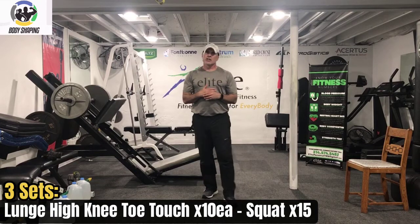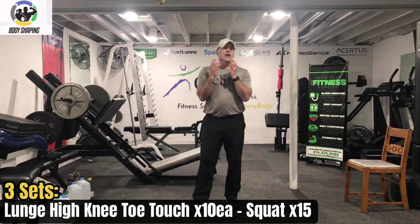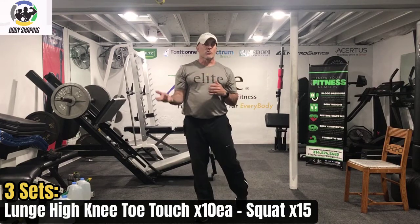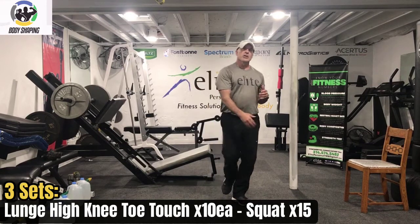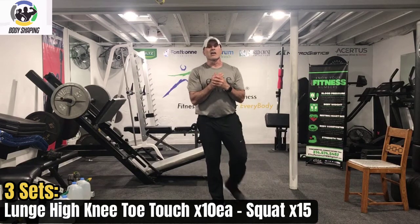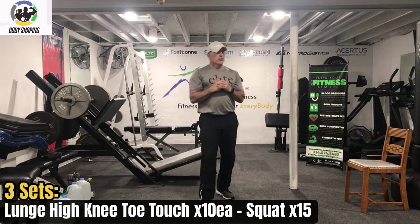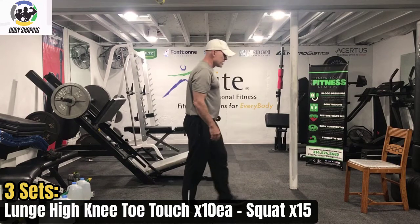So we have a lunge, high knee toe reach, then I'm gonna grab my backpack. You could grab a kettlebell or a dumbbell or do a front squat with a barbell, but then we're gonna do squats. So we're gonna do 10 each, 10 on one side, 10 on the other side, and then we're gonna superset those lunges with a front squat, or goblet squat. Guys, you ready? I talked too long, here we go. 10 each way.